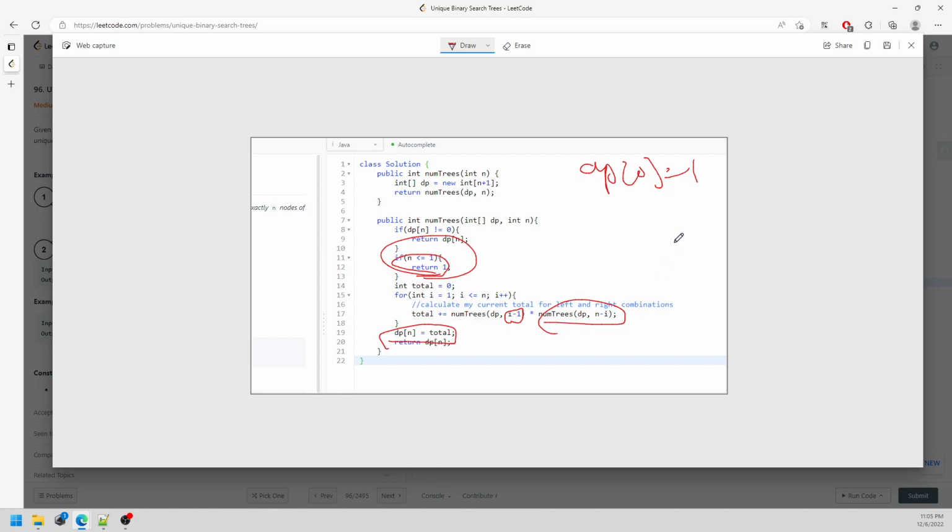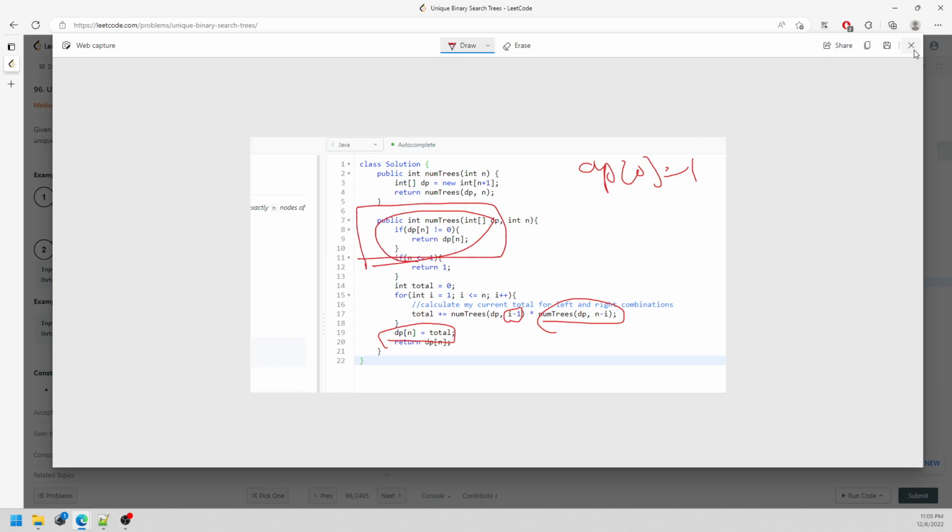n minus 1 is what? If n equals 3, then it's going to be 2. So you will just keep recursively calling this function. But you only call once because you will break out of the infinite loop. When there is memoization on a recursion, you will know that this is not equal to 0, and then you will definitely break out.